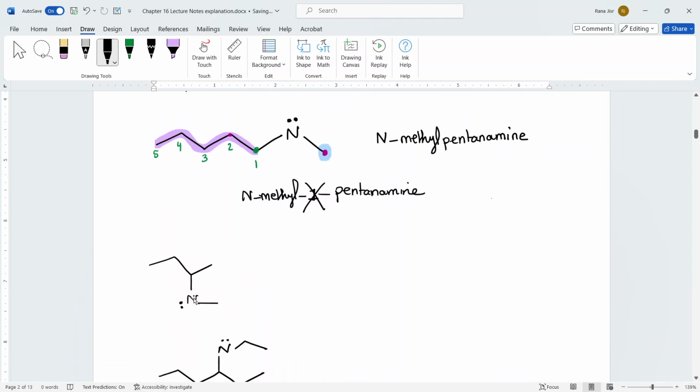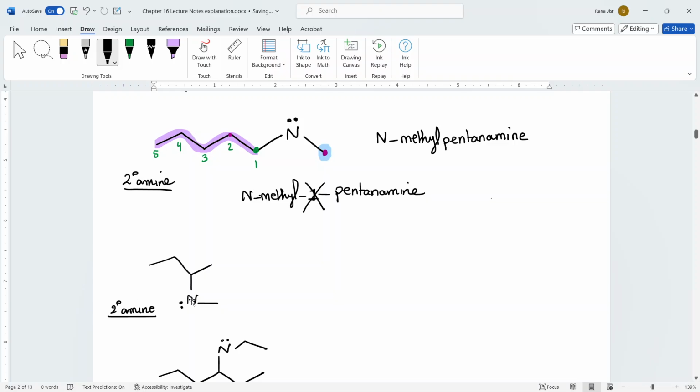Knowing the type of the amine is very important when you are naming. This nitrogen is connected to 2 carbons, so this is again a secondary amine. This is a secondary amine, and that is a secondary amine as well. Secondary amines always start their naming with an N. This is how you differentiate a secondary from a primary from a tertiary.